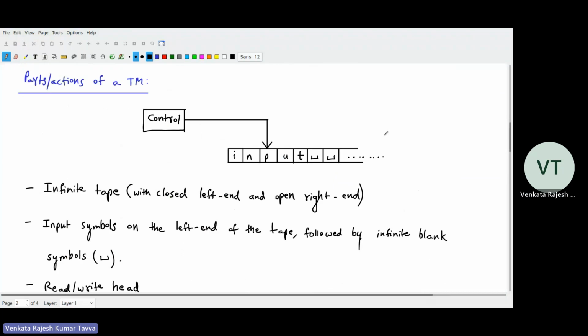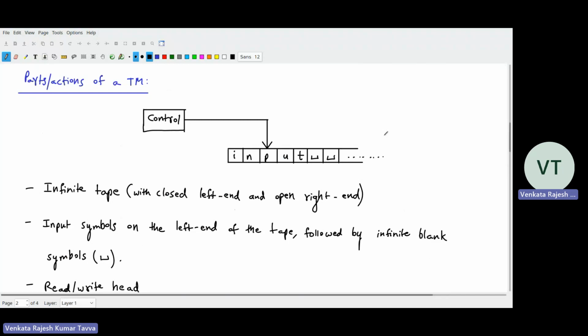Another main difference between a Turing machine and a PDA is that in a Turing machine, the input tape and the memory are both the same. Whereas in a PDA, the input is different. You can imagine that input coming over a tape, but that input tape is like a queue. You cannot go backwards on the tape. You can only go forward one symbol at a time. You cannot go back and forth. You cannot read a symbol multiple times. You can read every symbol only one time. The memory is separate. The input tape is separate.